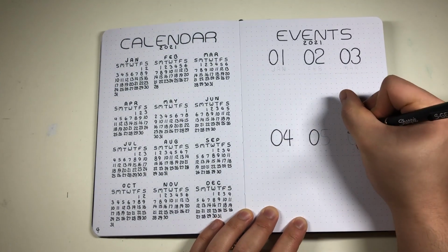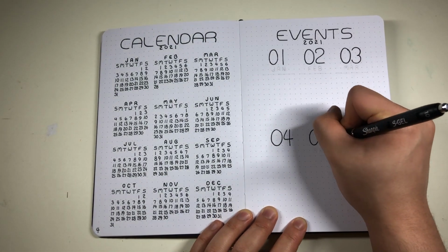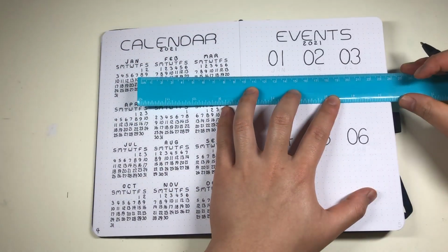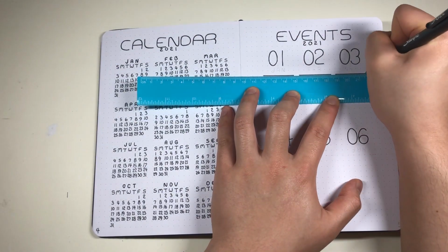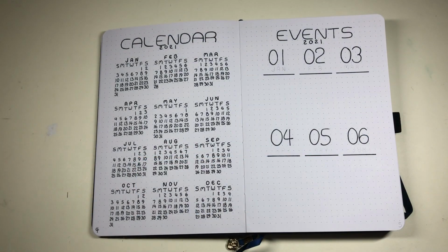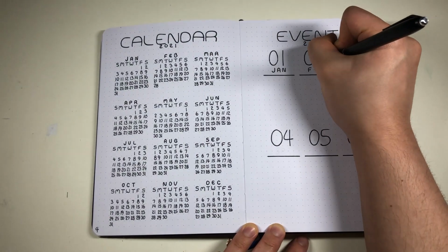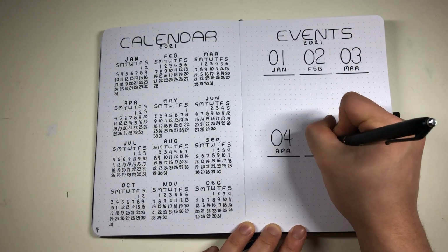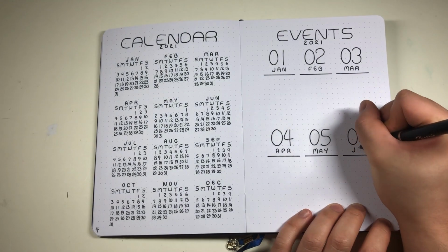The second page, which is on the back side to this first page, I had tried to do the horizontal version at first, but the spacing to try to fit 6 months on each page horizontally didn't really work out as well as I was hoping. So I swapped a few things around and now it fits perfectly with this vertical style.